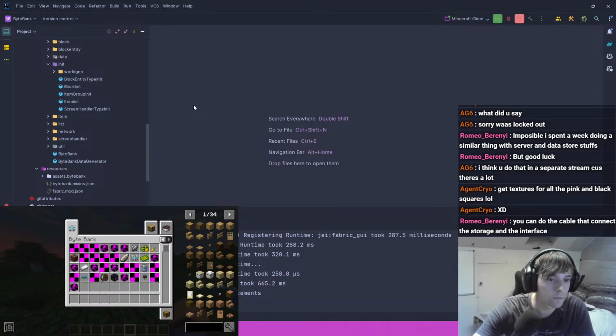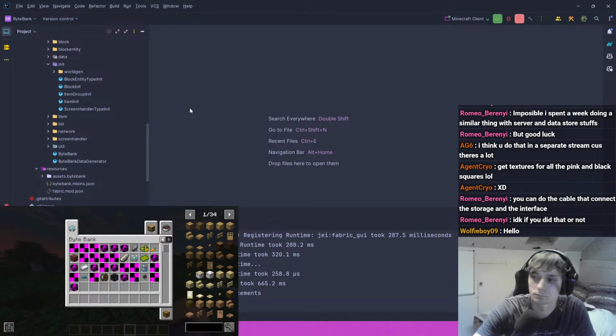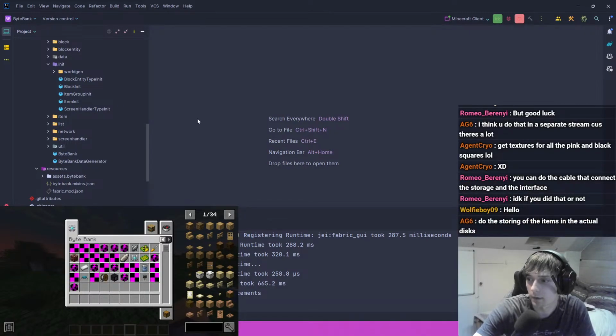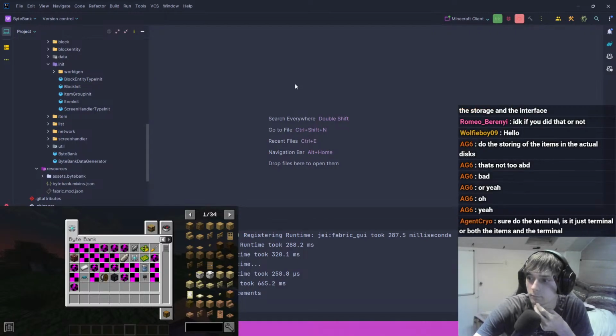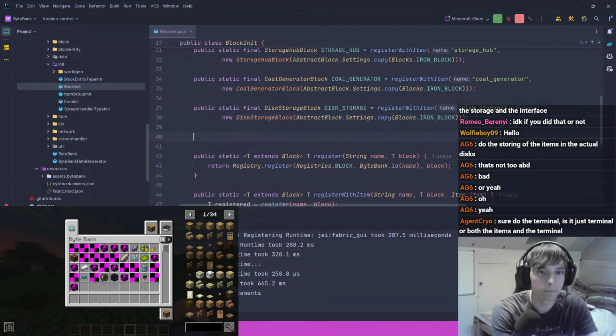I guess we could make it so... Yeah, but I can't do the storing of the items without the terminal. Because how do I actually store it in there? It's going to be effectively the terminal that does that. I mean, storing of the items should be trivial, realistically, right? Well, it's both the items and the terminal. You know what, let's just try and do the terminal. We'll see how far we get, because I don't think we have anything else to do.